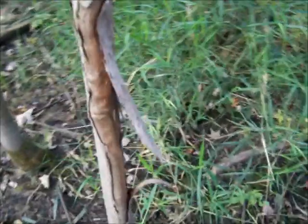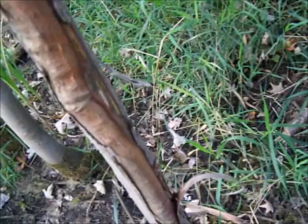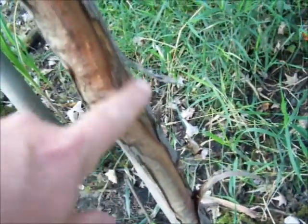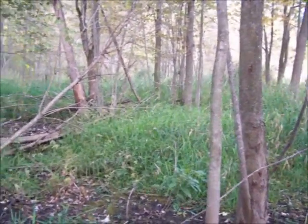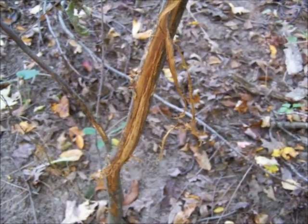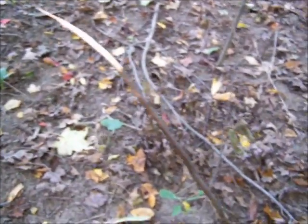That's probably a good few years old — it's already starting to heal over. But you can see it was worn right down to the inner wood. That little maple's starting to heal back over now. There's probably more all the way down through here, and there will probably be some fresh ones when it gets close to rutting season. There's another really fresh scrape — that's when he actually busted off a little branch.